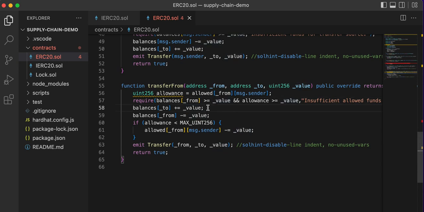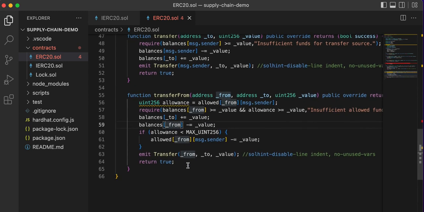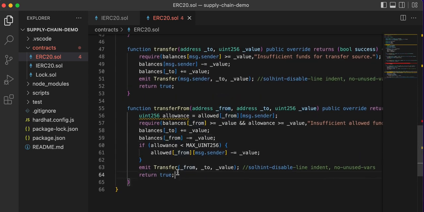Then we go ahead and increment the balance of the to address and decrement the balance of the from address, and that's basically it. Then we emit a transfer event sending the from, the to, and the value.